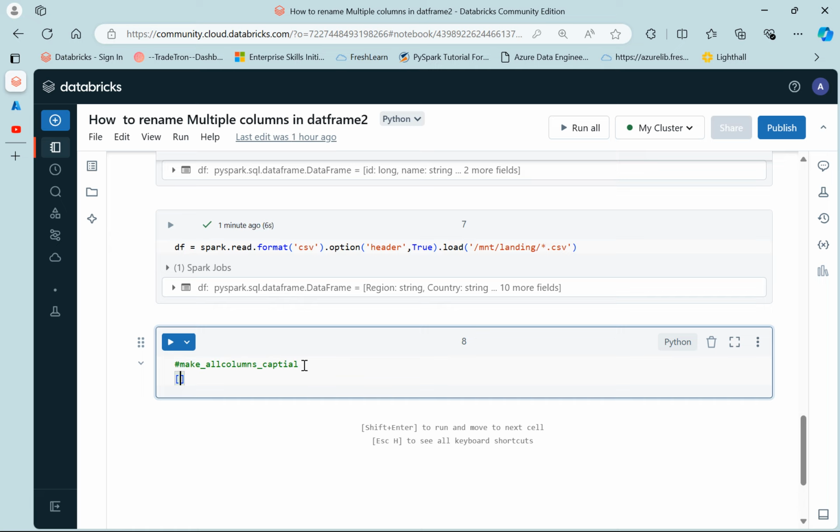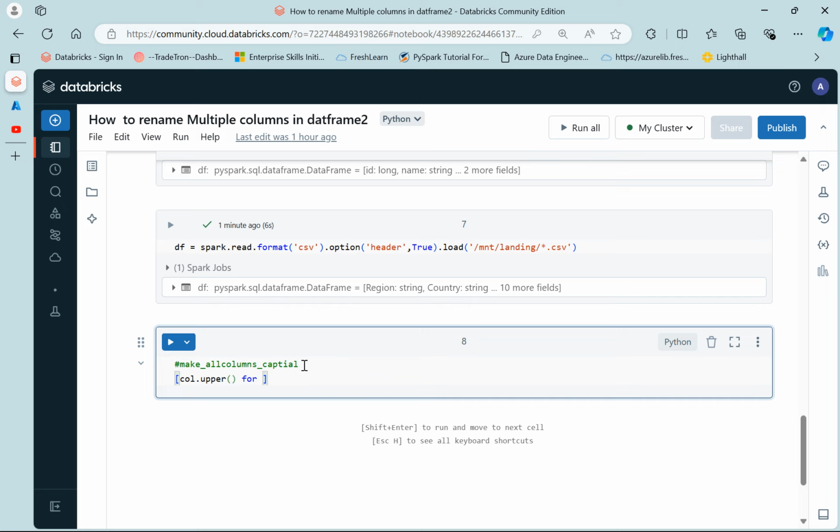First take a list, and here what I can do is use the col function. So col is basically going to take the column from the data frame, and I'm going to use upper.